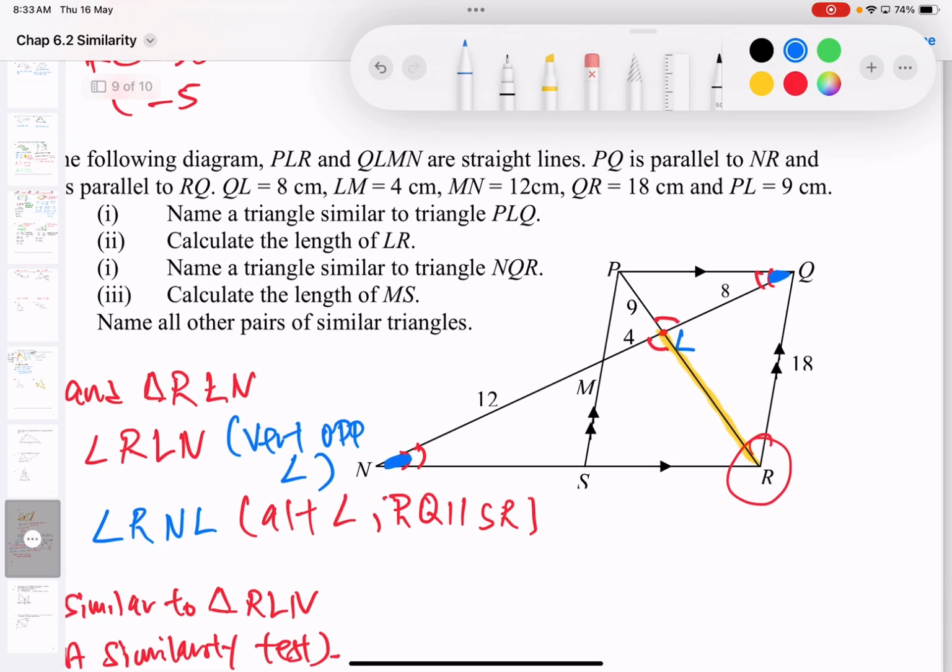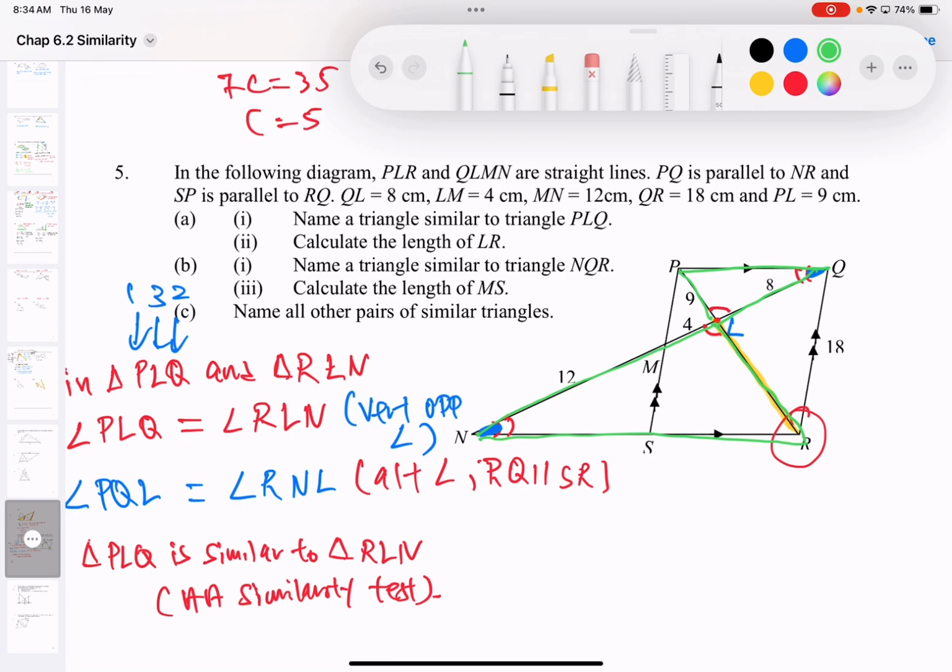Now remember in the question, we have already proven that this triangle over here is similar to this triangle over there. Okay? So I want you to look at these two triangles, and can you tell me which two sides you already have the values of? Which two sides? LQ, you have LQ and LN, okay, so let's double confirm in our thing. LQ and LN, yeah, absolutely, okay.